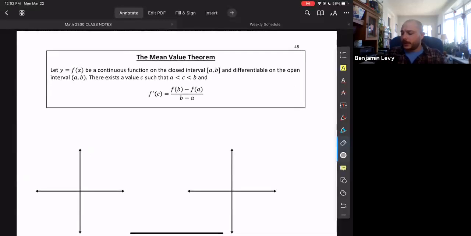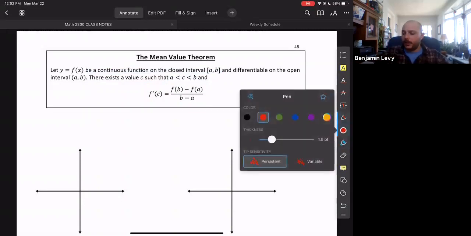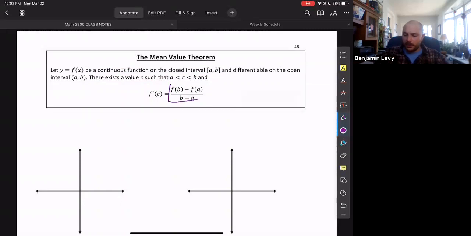That's all. So what this says is, if we have a continuous function on some closed interval [a, b], then there must be some value c between the endpoints. Notice how c is between a and b, right? So there's some value between the endpoints such that this happens. And this is sort of at the end of this rate of change section, because it's looking at the two types of rate of change we've seen before. This one on the right we know as the average rate of change.